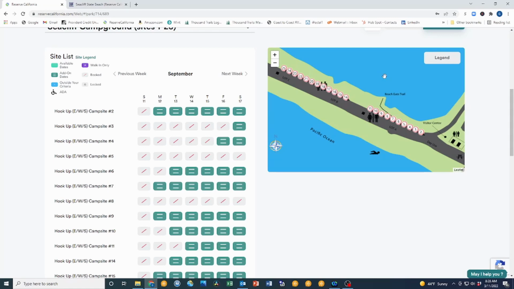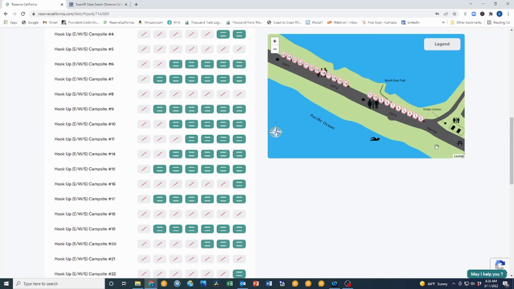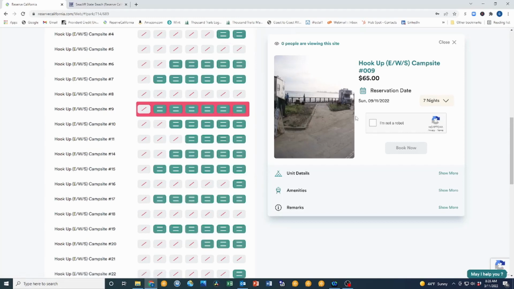The faster you can get through the process and click on the buttons that need to be clicked, the better your chances of making a reservation. So if I want to, let's say, book campsite 9, I want to already have that window open for campsite 9. So I use the map. Obviously, you can click over here on one of these gray boxes with a slash, but I just click on the map, and I bring up the window. So I basically saved myself half a second right there by having this already open.